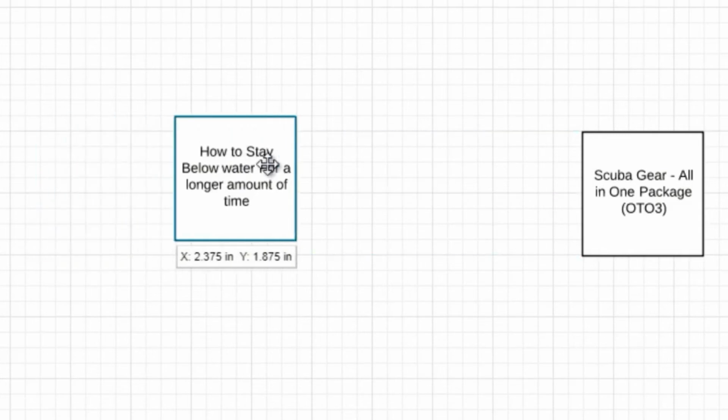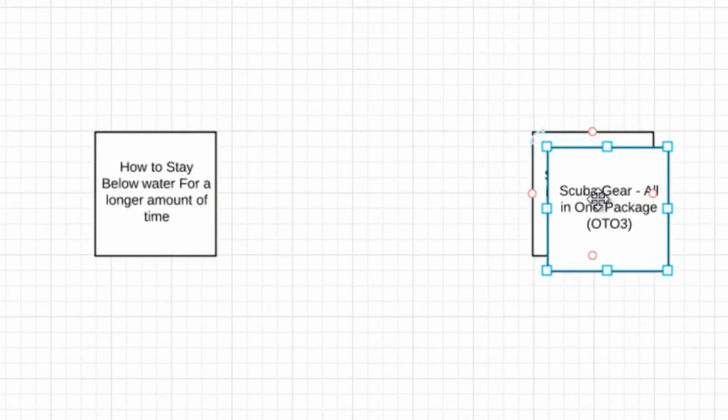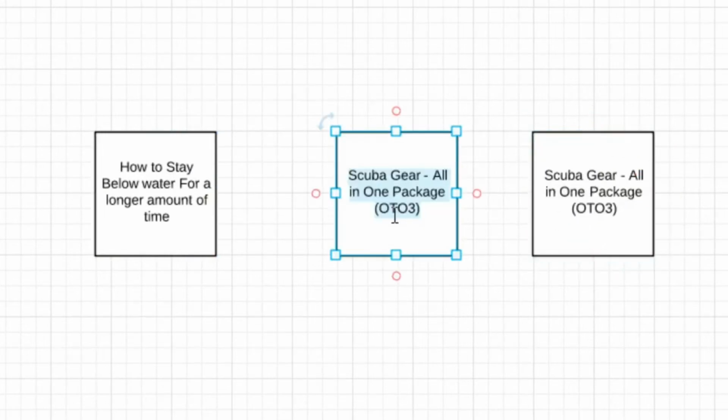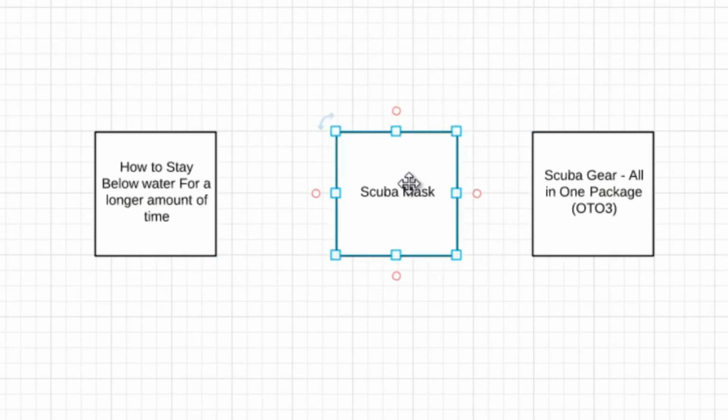What I want you to do is just splat that on the paper. So we've got OTO 3, and I would ask you, in addition to that, if we move one step backward or even two steps backwards, what do we think would be there? Since the scuba gear is an all-in-one package, maybe we focus on the scuba mask. If somebody buys a scuba mask, you could say, hey, you buy the scuba mask, but I'm going to offer you the scuba gear for like half off or something.